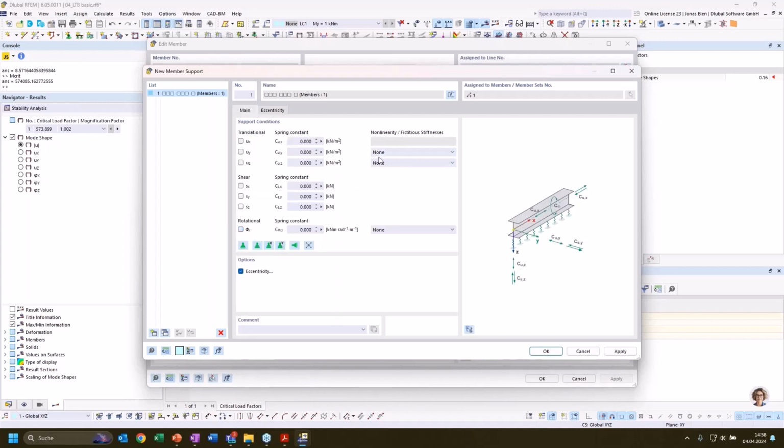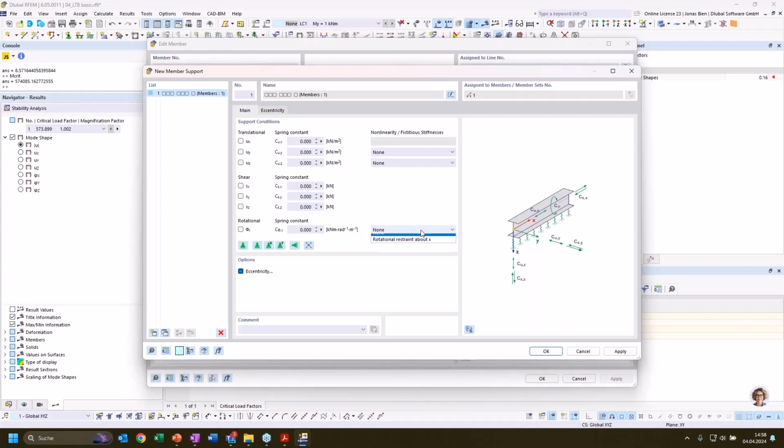And we can now also in the global analysis take into consideration shear panels and rotational restraints. So these are entered as fictitious stiffness. And you may know them from steel design or aluminum design or timber design, where you always had access to those restraints, and they were only considered in the design of the member, so in the design add-on. But we can now use them in the global structural stability analysis as well.